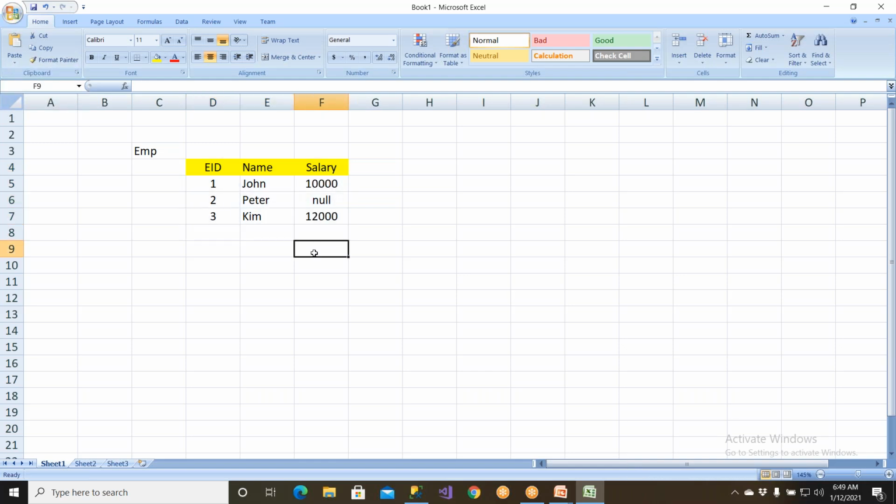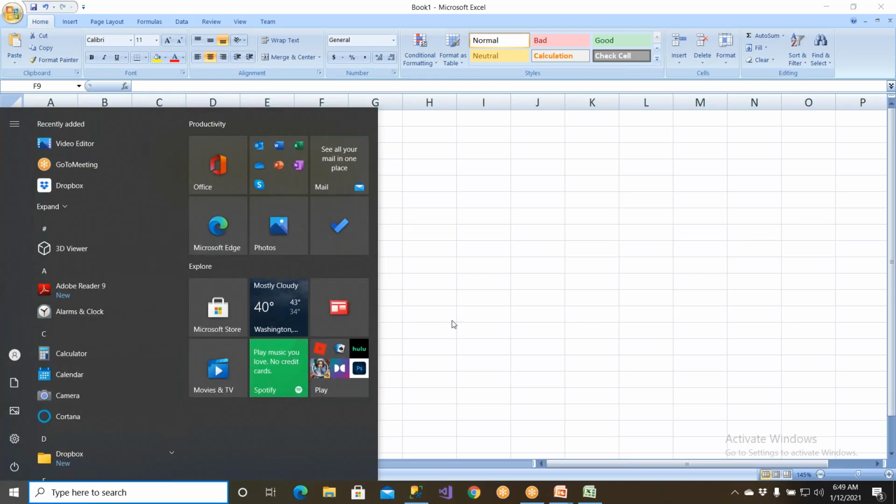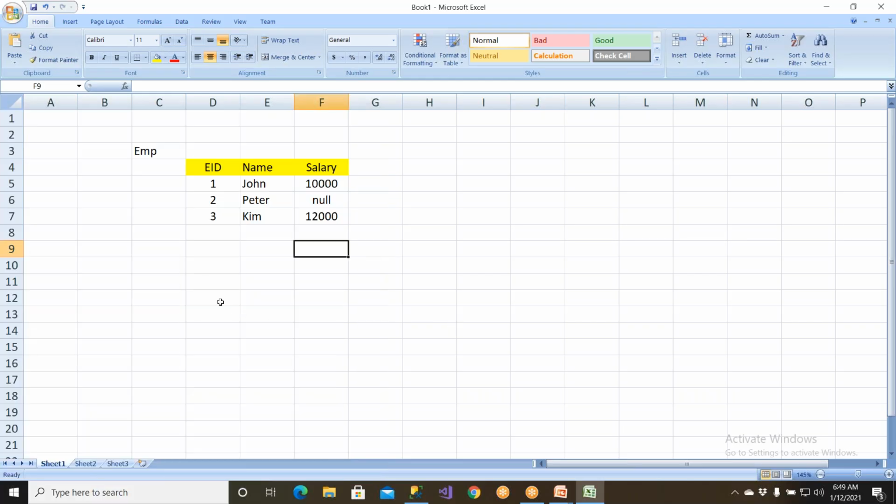Now I wanted to write a query. What is the query I wanted to write? The query is like this. Okay. Select count star from employee table. So that is the query I wanted to write. Now let me write it here. Okay. So let me write the query. Select count star from the employee table.